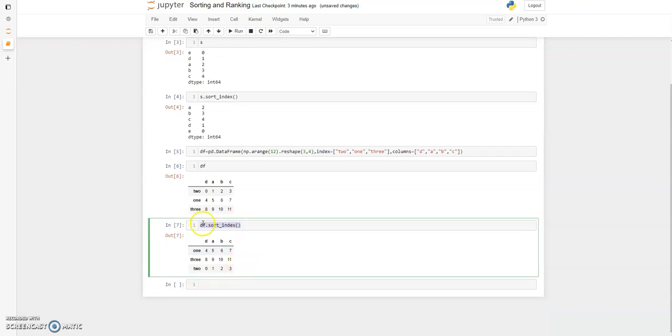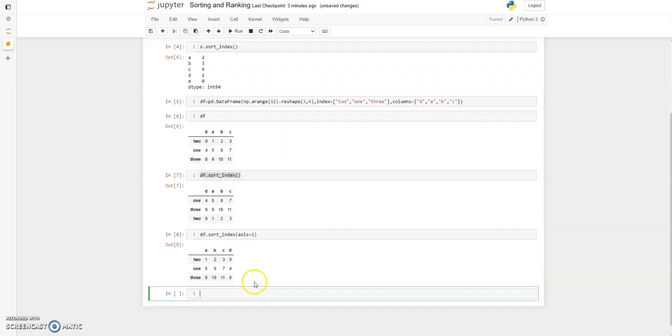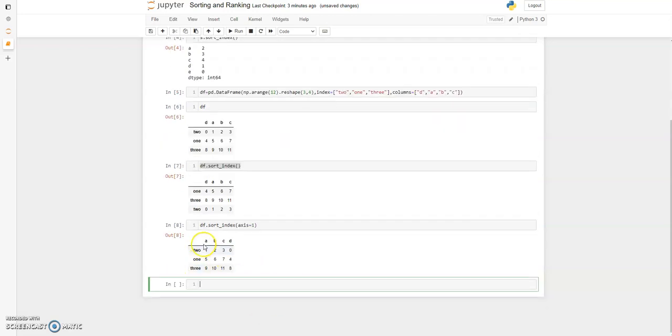Now similarly we can just copy this here. Suppose if you would like to do the sorting column wise, you can just put shift tab here, take this axis is equal to 0 from here and keep it 1 instead of 0. Now you can see the columns sorted in alphabetical order.